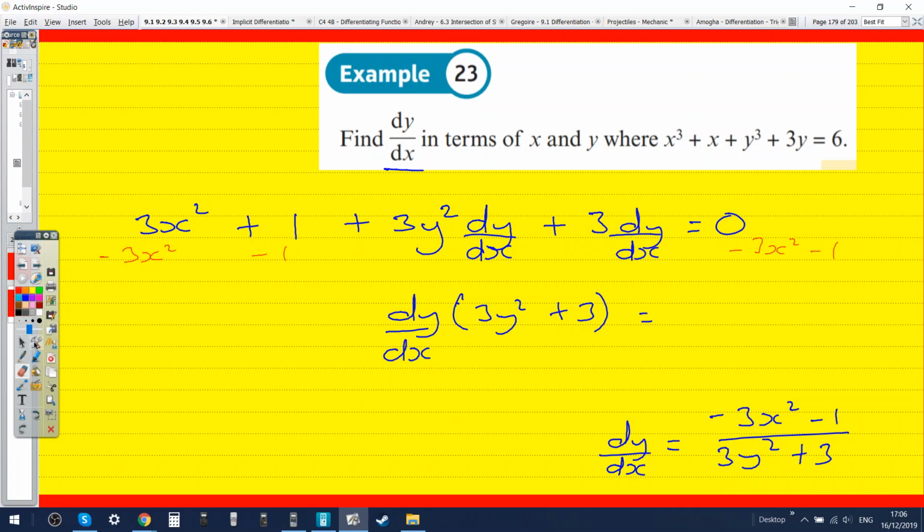And it's gonna be like that a lot. So you differentiate x's normally, differentiate y's normally, put a dy dx after it, and then a lot of the time you'll have to factorize out the dy and divide through by that after bringing the others to the other side. Any questions? Any questions about that? Oh no. And they will make it a bit trickier. Like there's going to be a question where they'll have xy, so you'll have to use a little product rule. They might have x over y, so that would be quotient rule, but it's the same principle over and over again.